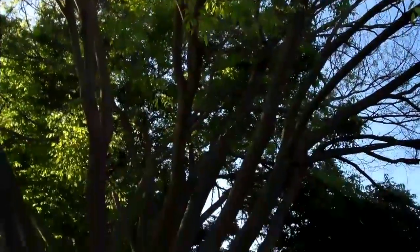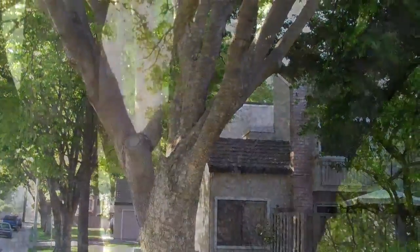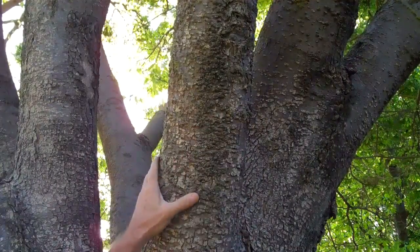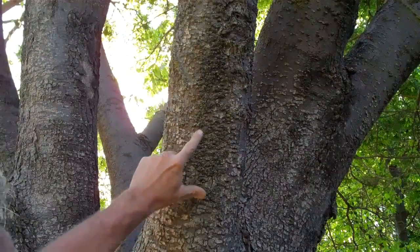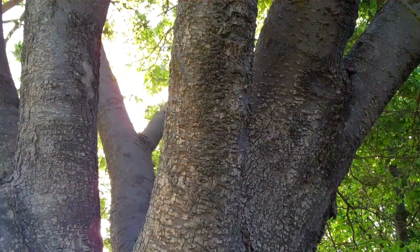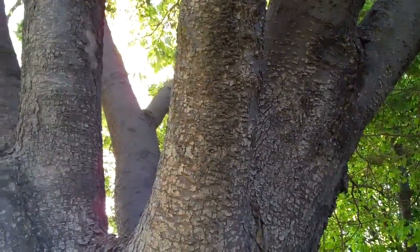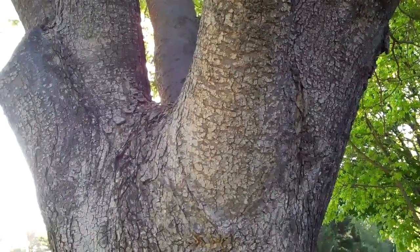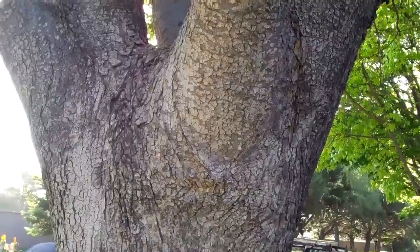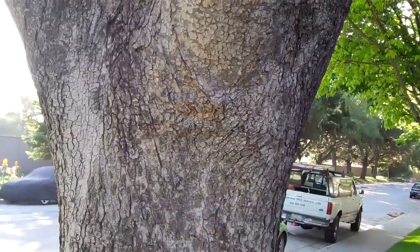When I look at the trunk a little more closely, I'm trying to see what's going on. This branch right here is completely dead. I see some little cracks developing in here. I'm guessing we have some sort of trunk canker going on, but it's not very evident. This is a real tough one to figure out. I'm looking for any evidence on the trunk and bark anywhere in the tree that's going to give me a clue as to what's causing this tree to go into decline.